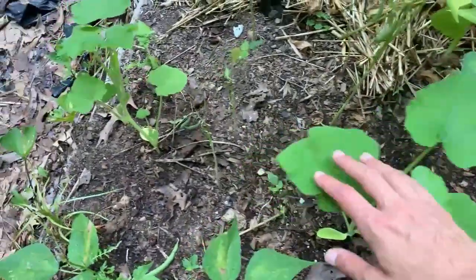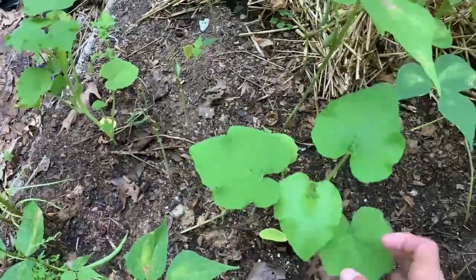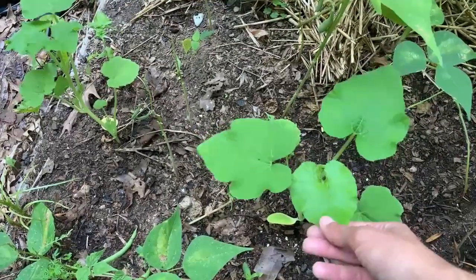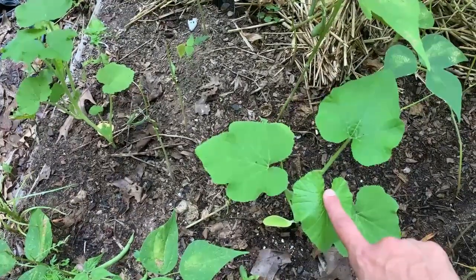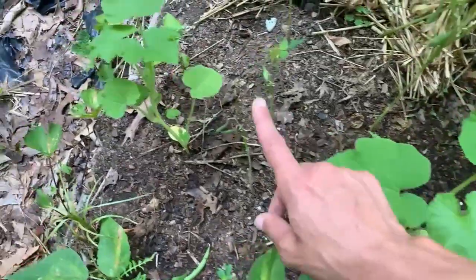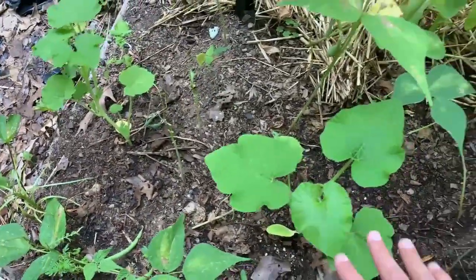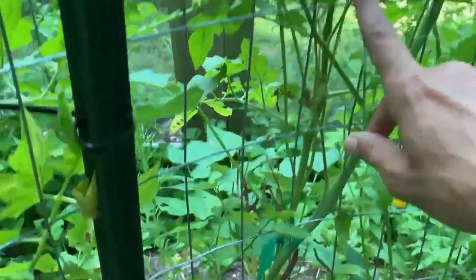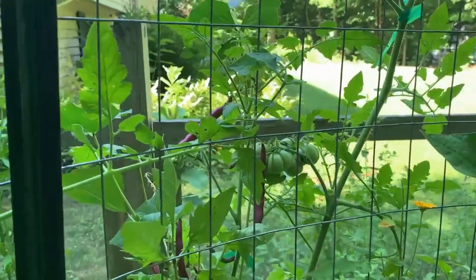A lot of these beans here are kind of starting to die down a little bit, so I've transplanted a couple sugar pumpkin plants over here. If you've been around a while, you know that half of the gardening I do is an experiment — this is yet another experiment. We're going to see if we have enough time to get these to yield. This is a hundred days to maturity variety and I may not have a hundred days to my frost date, but as you can see these seedlings are already several weeks old, so that gives us a little bit of a head start. And you can see there are a few of the red swan beans that decided to become a pole bean and grow up the trellis and up my tomato plants, so we still have a few more of those we're going to get.